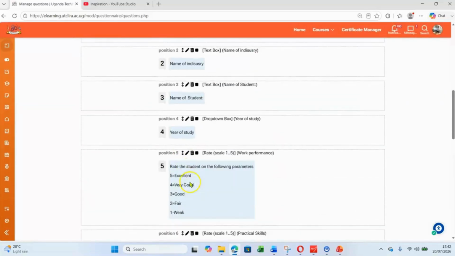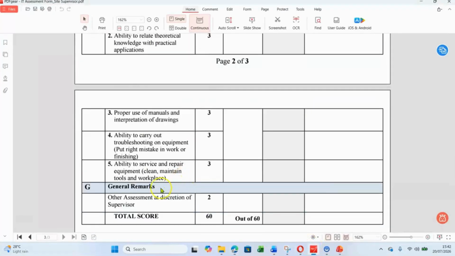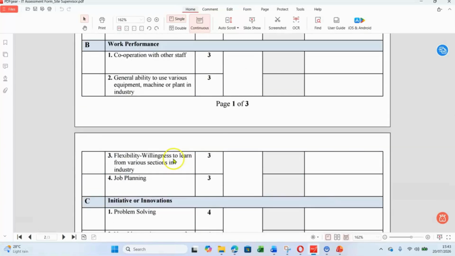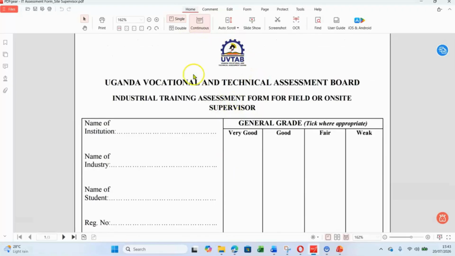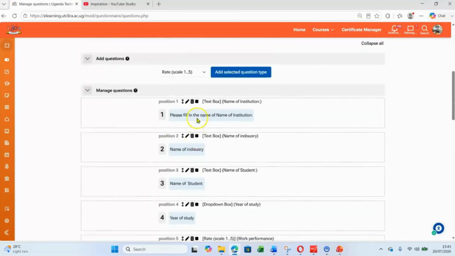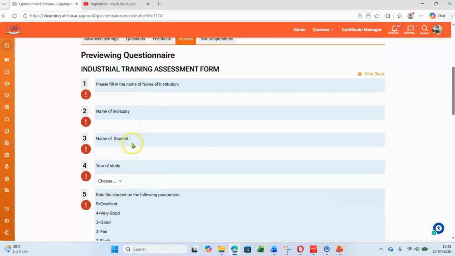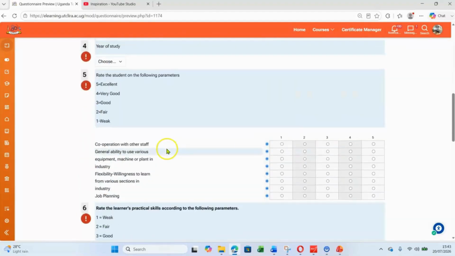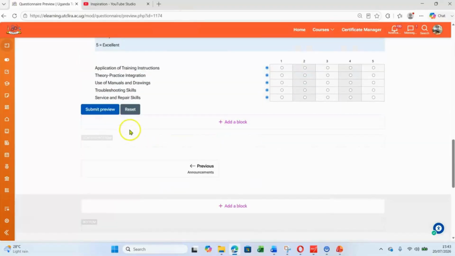You would go on and add all the other components, the discipline, the safety. I'm sure TVET trainers are used to these UVTAB forms, but now we want to give it a digital touch. So I preview to see how far we've gone. Okay, this is okay. Imagine if I'd completed all, it would look beautiful.